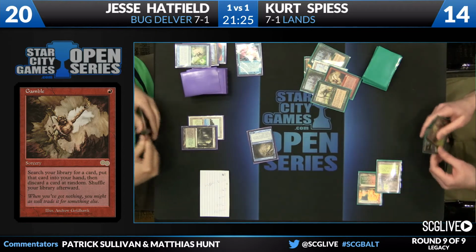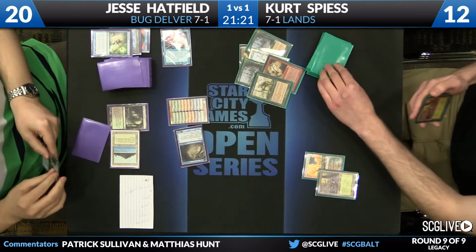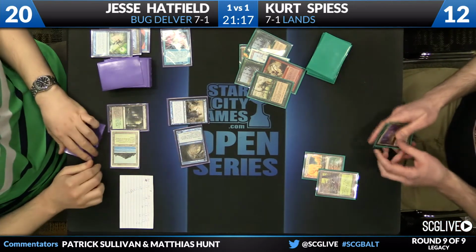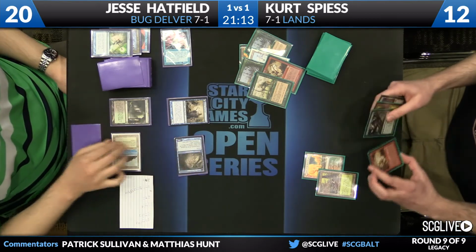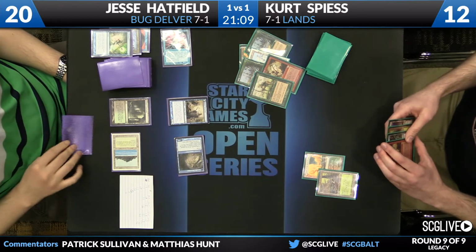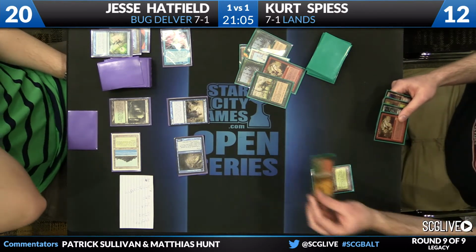And Insectile Aberration continues to hit down Kurt. He's down to 12, and a second Delver hits the board for Jesse. And he draws for the turn. He has the Loam now, and I would think he needs to get Punishing Fire, if not now, then within 1 turn. Yeah.